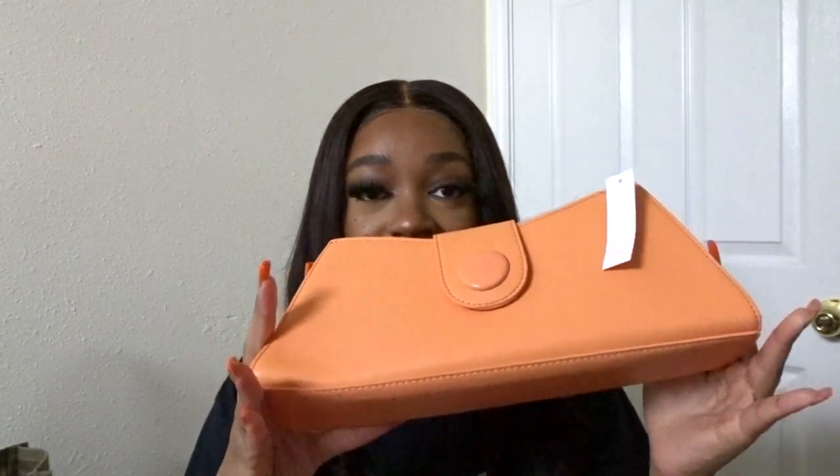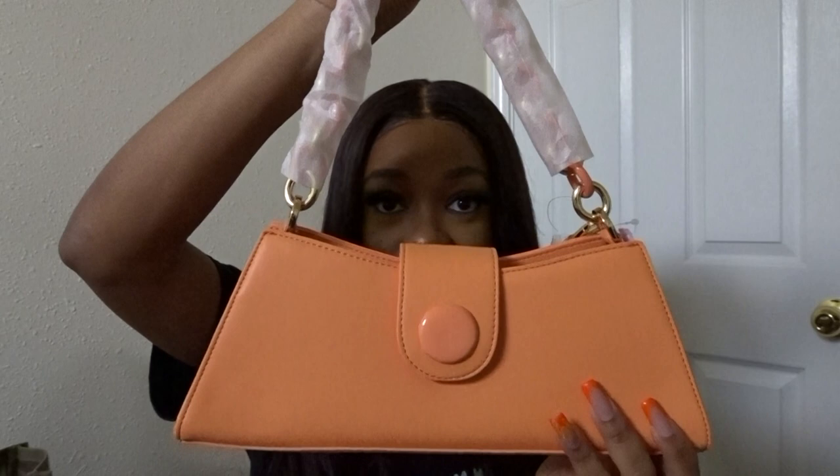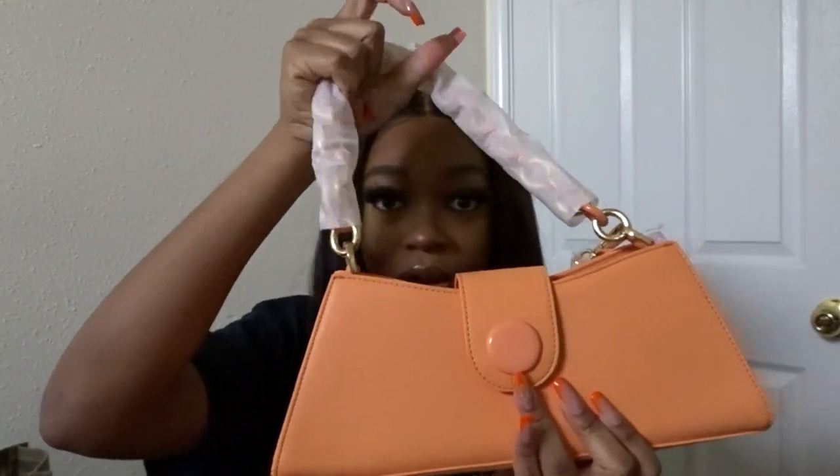And lastly, I found this super cute Topshop Structured Chunky Chain Shoulder Bag in orange. You can wear this as a clutch and it also comes with a strap. There's this really cute button detail up top. You can wear it long as a shoulder bag, or just wear the chain, which is gorgeous. I love this bag — it's so cute, perfect for the spring, and great to have in your wardrobe.